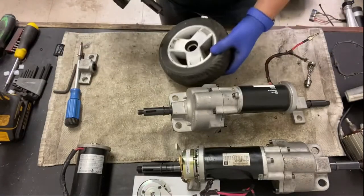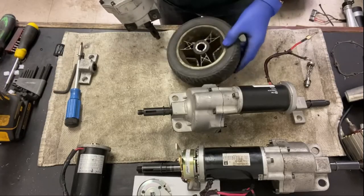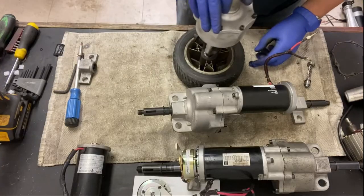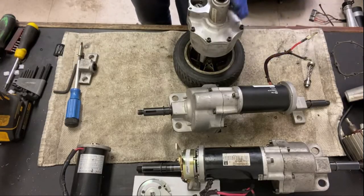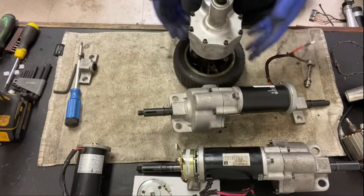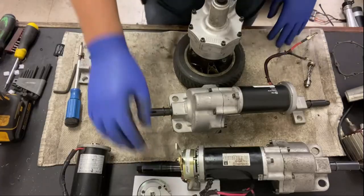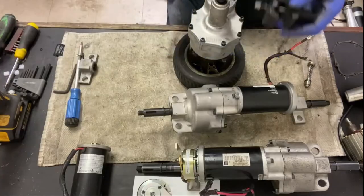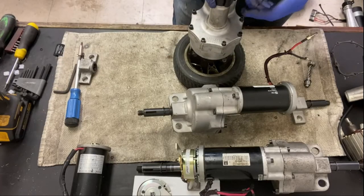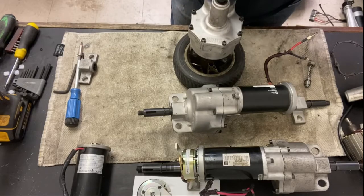Okay, so transaxle. I always put the wheel the other way around. Put it that way around. That's how it goes basically on the scooter. Yeah, I always do it that way. Plus this facing up so I can get these off. I also use, when I take one of these apart, a clamp to clamp that in position there. I'll just tighten this up and clamp it in, but I'll get to that in a minute.